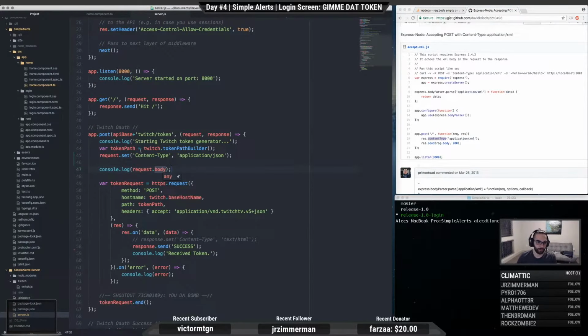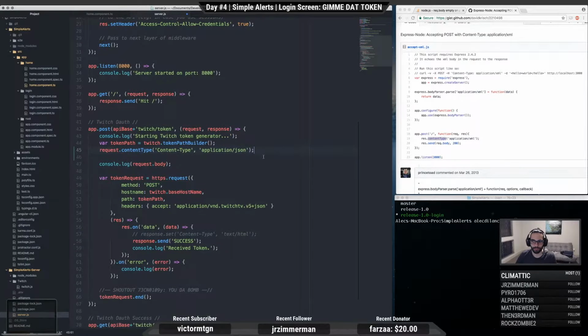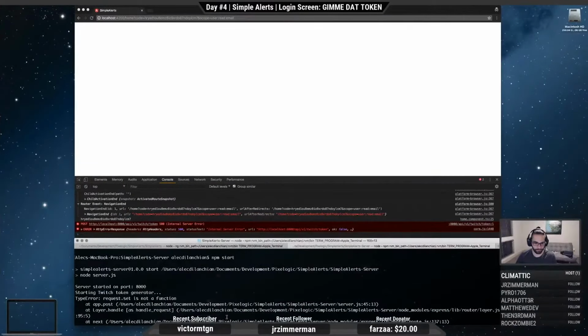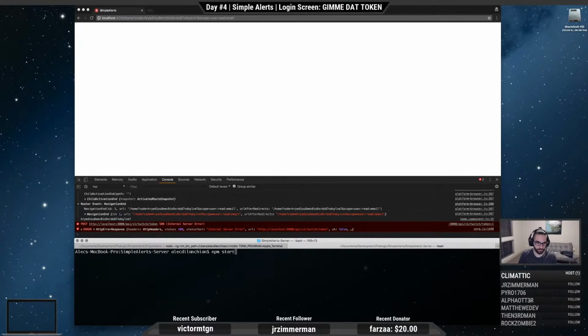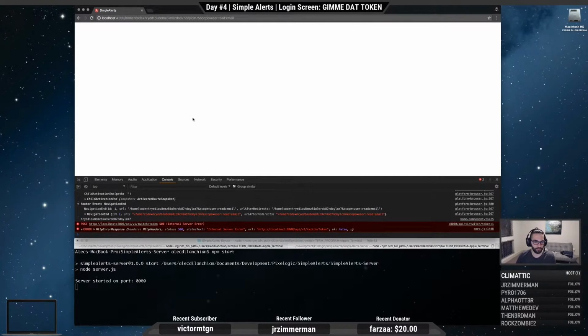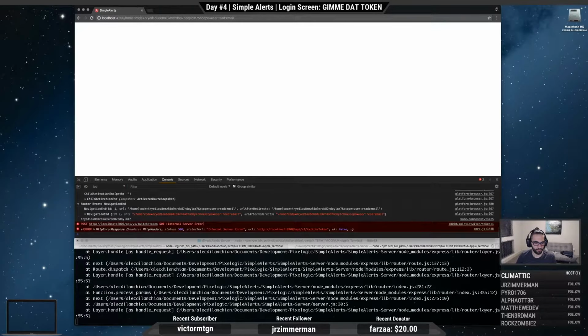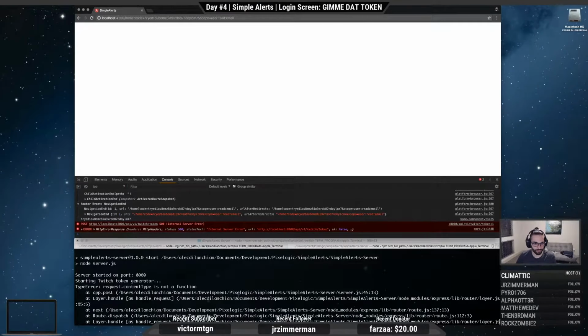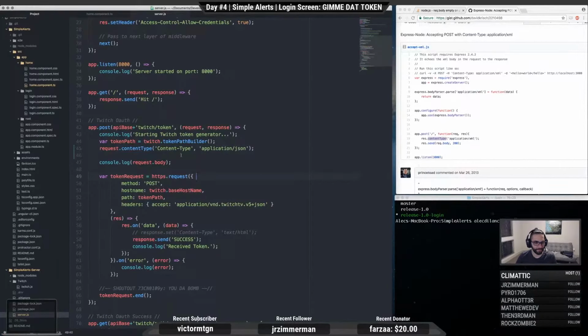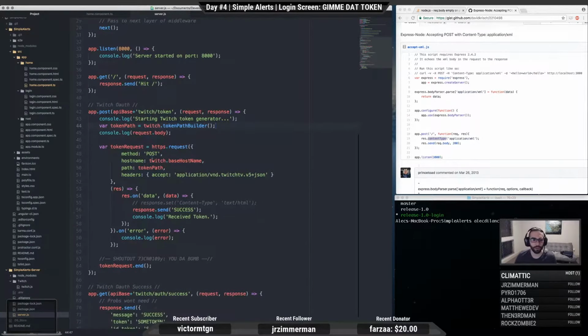Content type. Okay. So it should also be content type. Application JSON. Oh, that's response. See if that works though. Nah. I don't know why my body parser is not working.